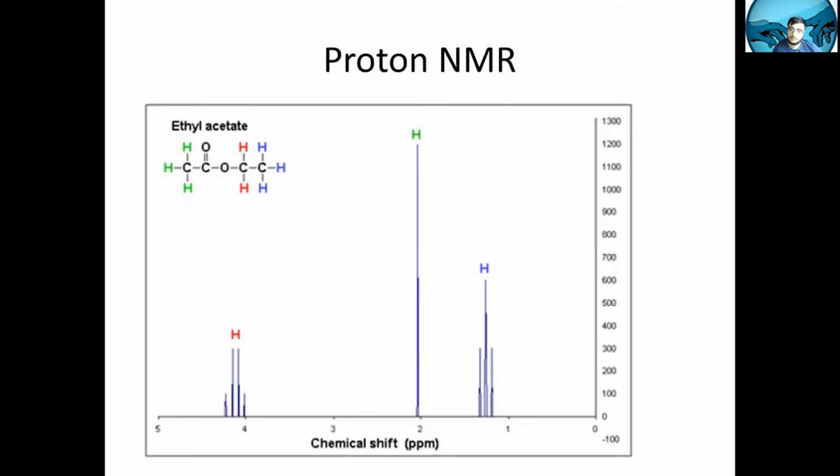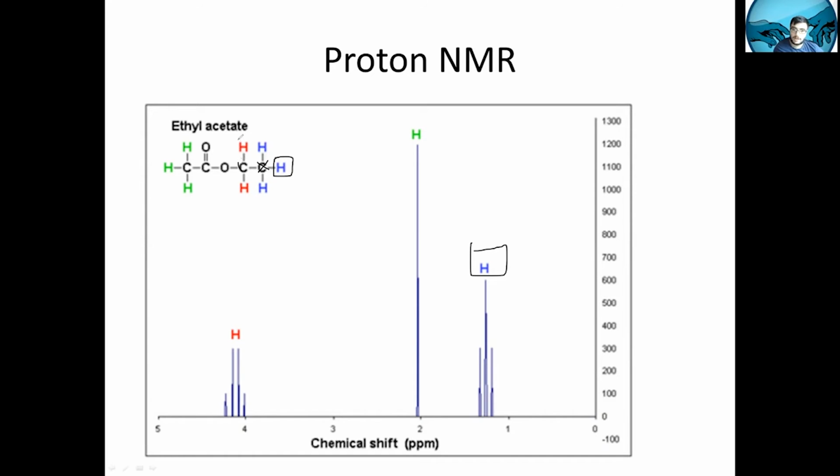Okay, so let's see. Neighbors. We'll start with this blue hydrogen first, and this corresponds to this peak, which is color coded blue. So how many neighbors does this blue hydrogen have? Well, neighboring carbons. It's on this carbon, so we're looking at this carbon. Now, how many neighboring carbons does this carbon have? To the right, there's nothing because it's an end carbon, but it has one to the left here.